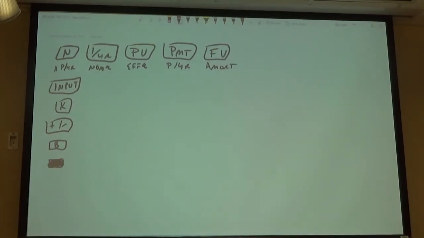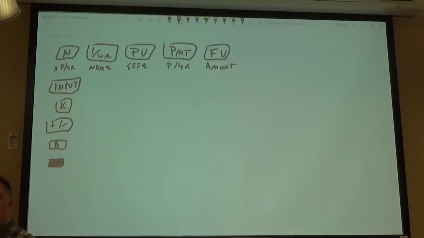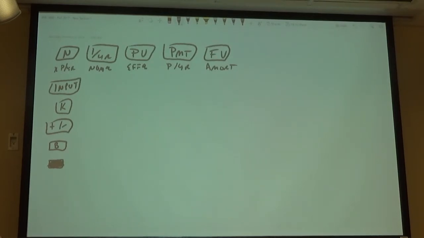Now, let's do this. One of the things that I provided in your chair was a set of sample problems, okay? And if you don't have one in your chair, it's because you sat in the wrong place. Okay. So what these problems do is they basically walk you through a number of the time value of money features. And what we're going to do is run through a good number of these and walk you through the logic, walk you through the keystrokes, and then turn you loose on a couple of them to see if you can then figure it out on your own. Does that make sense? Okay.